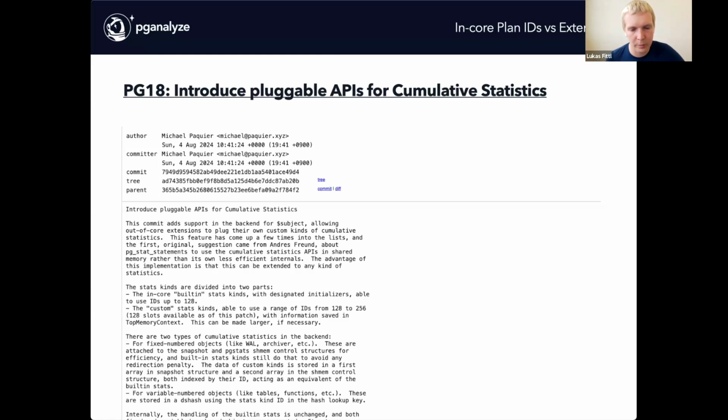Now, what Postgres uses internally for things like table stats, like how many index scans or sequential scans happened on a table, that's all in the cumulative statistics system. Before Postgres 18, you couldn't hook into that system. So basically, it was only reserved for core Postgres. And this change here, which I did not contribute to at all, to be clear, this is other people doing the work, but I think it's a great benefit. This change enables you, as an extension, to now also use this cumulative statistics system.